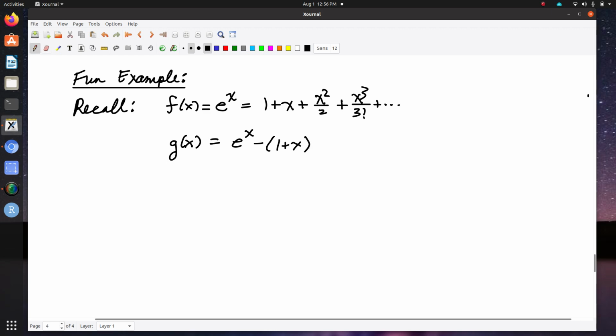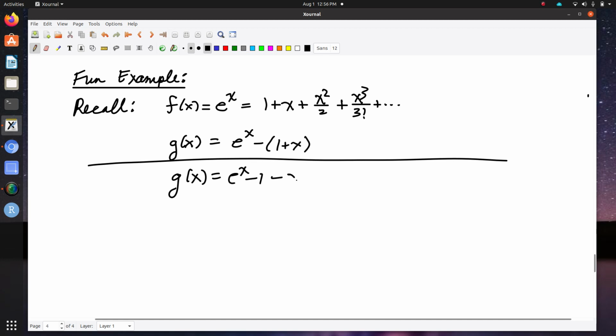But if you see an example that suspiciously looks like a function minus part of its Maclaurin expansion, that's a textbook exercise. That's not a useful function somebody got out of industry. That's a textbook example. So we're going to use this Taylor subtract trick to get zeros of any multiplicity we want. Now I'm going to do this exercise. I'm going to say g of x, pretend you didn't hear that teacher trick, is e to the x minus 1 minus x, and I hand off this function to my students, and they calculate g of 0 equals 0, and we want to patch over the 0 and see if we can build a q in this situation.